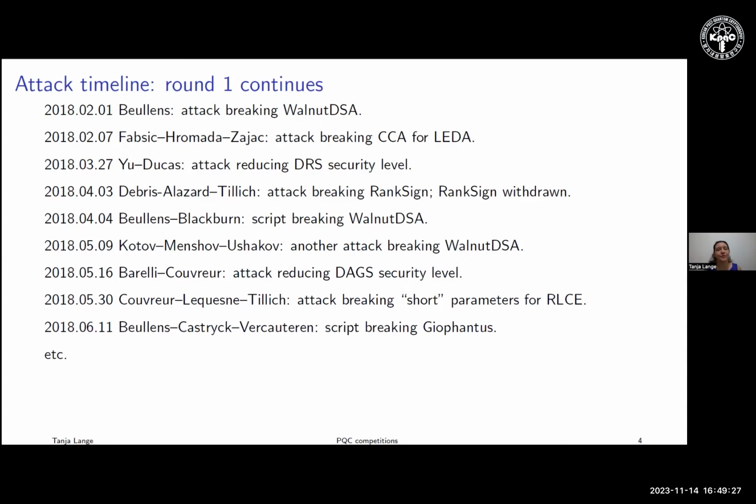Okay, so flipping through this, you're seeing there's a lot happening in the NIST competition. Over the first few months, we have now reached June, so more than half a year passed, but you're seeing 3 pages full of attacks. So there was quite some onslaught. It shows that there was a lot of attention, but also that there were lots of designs which were premature, that they were not yet ready, or they didn't have a solid security basis.